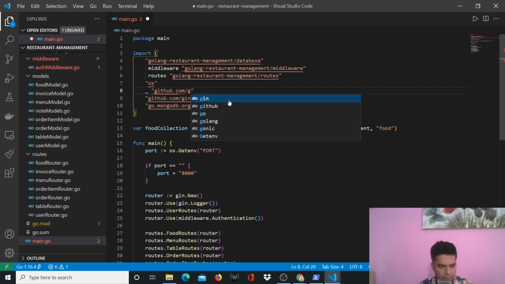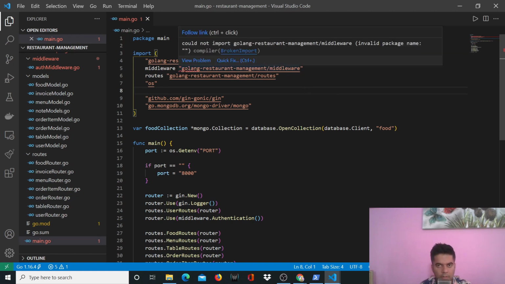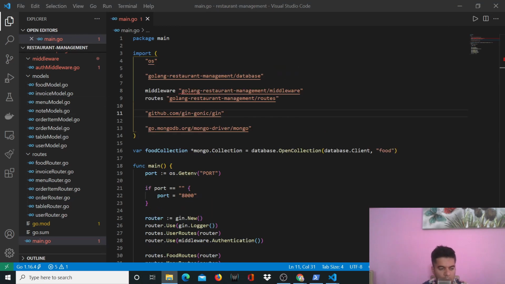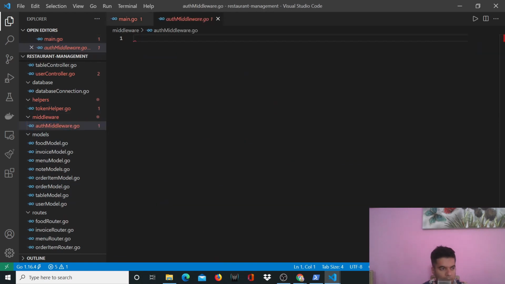Actually, you don't need that package, the Heroku package, you don't need it. You're still getting an issue here. I'm wondering why. So there's an issue with middleware in the main.go file. That's because the middleware package does not return anything right now. So it's completely empty, right?